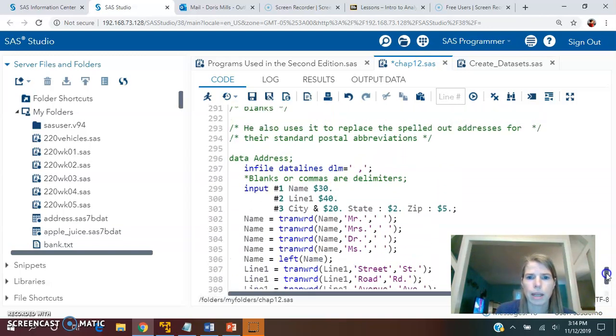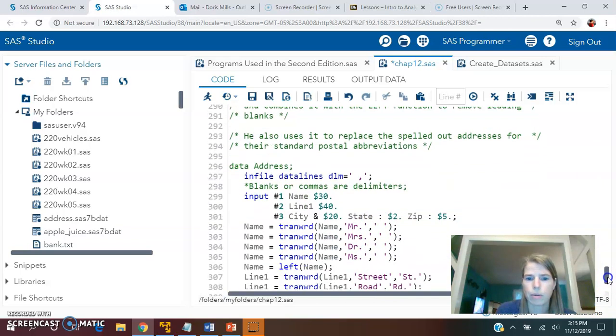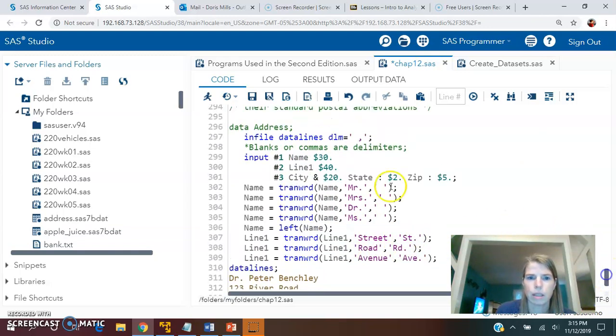And the author is actually using this function to do two things. It's removing titles from the names, replacing them with spaces, and then also it's replacing the spelled out portions of the addresses with their standard postal abbreviations. So I'll run that and you can see the results.